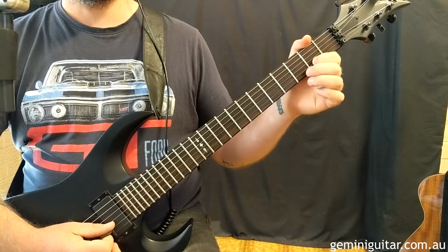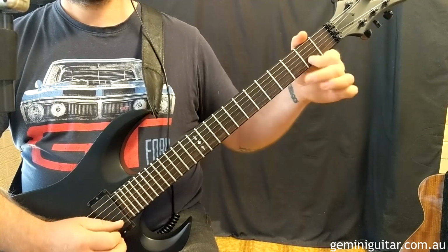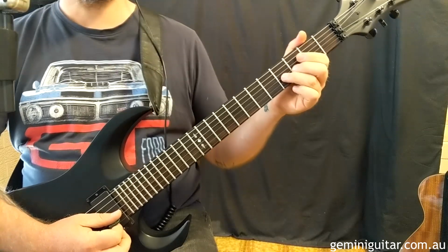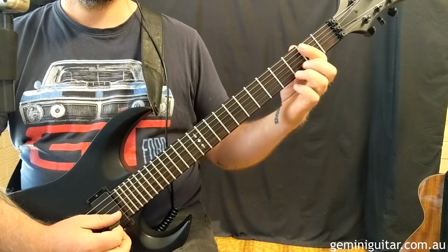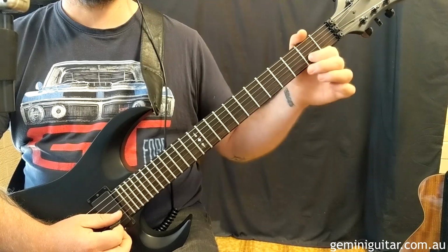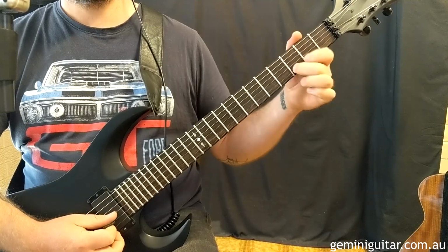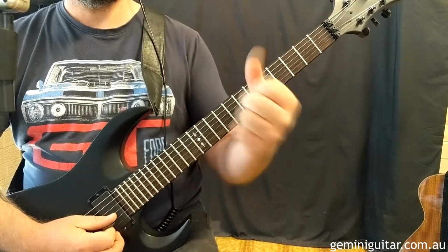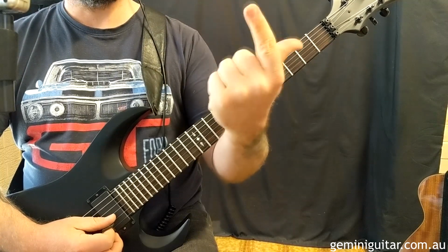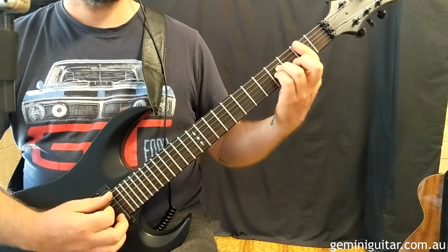This note here, actually, if you were to play a B sus2 chord, that's the note that defines that chord. And without getting too complicated, a sus2 chord just means that you replace the third with the second degree. So in the case of the B minor, this note here, the D, is the third. B, C, D, 1, 2, 3. So that C sharp, B to C sharp in this key, is the second. So if we take that off, we get the B sus2.